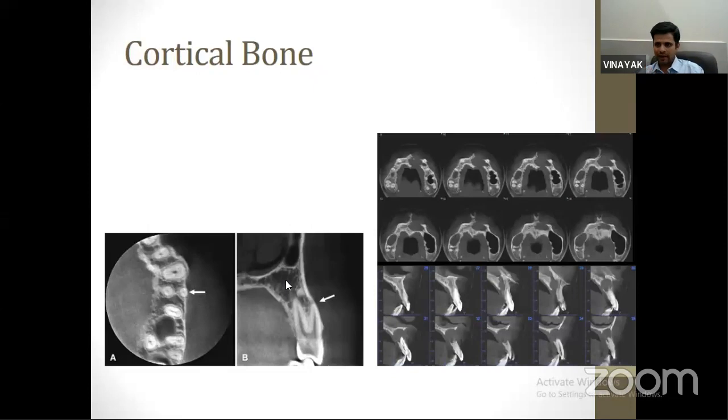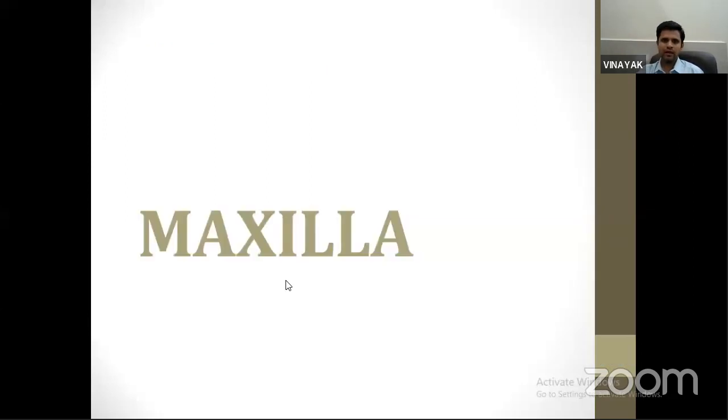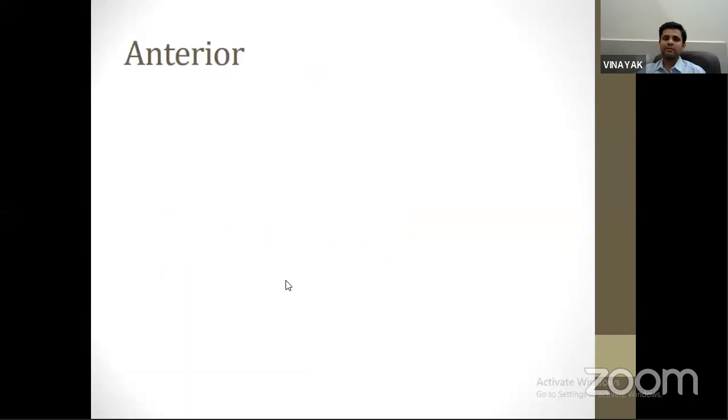So whenever there is air or a cavity, it will appear as complete black. Soft tissue will appear as gray, and each structure will appear like how it appears in your IOPA. Now we will see some landmarks so that we can know where we are, and which are also helpful in implant planning procedures. So what are the important landmarks in the maxilla?